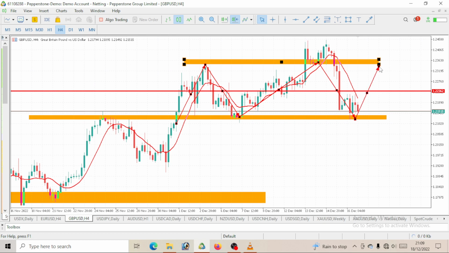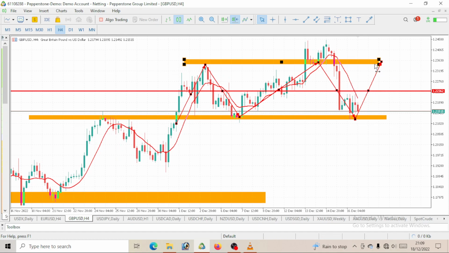So that is another reason why we would be expecting a bullish move for the next day on GBPUSD. As you can see, price is now at our support level. So we should now be expecting a bullish move to our resistance level. So how you want to trade it, or when you want to place this trade, is up to you. One thing for sure is that the next day on this GBPUSD, we would surely open and close bullish.